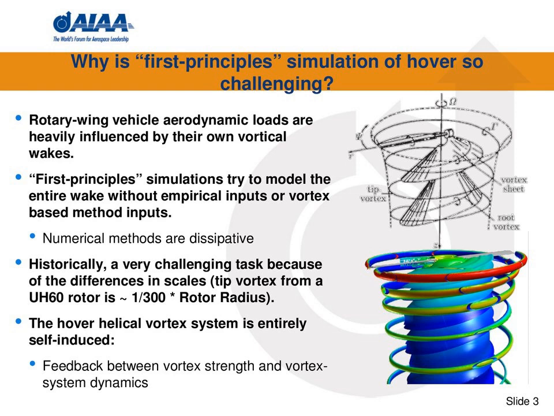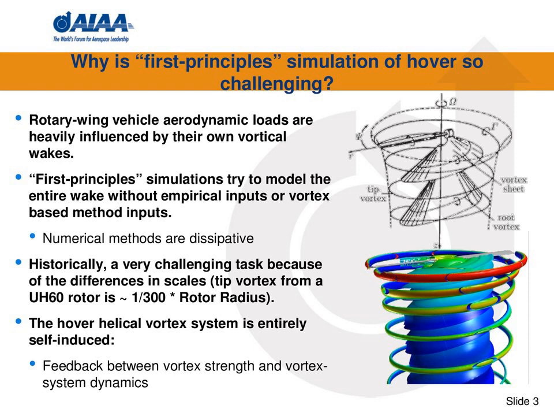So why are first principles simulations for hover so challenging? What do I mean by first principles? These days, it's usually either Navier-Stokes or even sometimes LES. So the idea is to capture and predict the aerodynamic loads on the rotorcraft without any modeling of the vortex wake. So if you look at the right, there are two pictures.